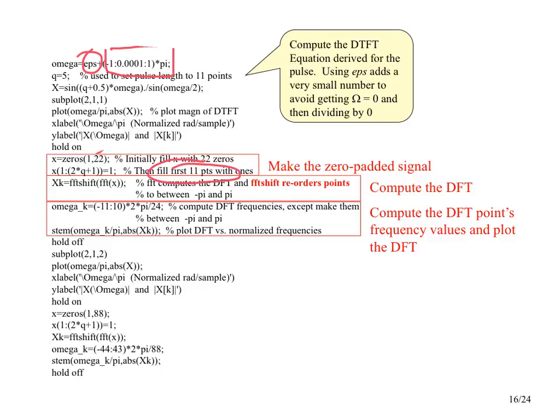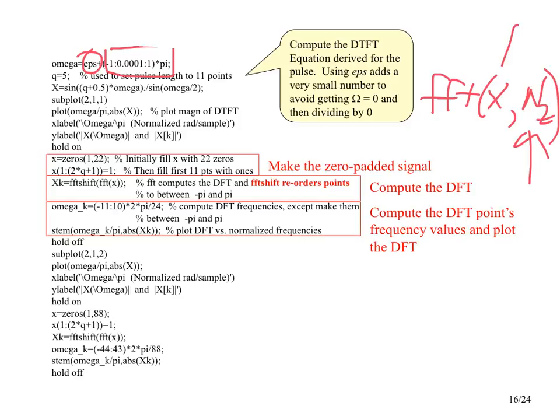Also, if you go back and revisit what we did in the MATLAB demo video, you may remember that the FFT command itself has a built-in way to do 0 padding. So if I do FFT, say X, comma, NZ, and if NZ is a positive integer that is bigger than the length of X, then the FFT command will 0 pad out to a total number of NZ.